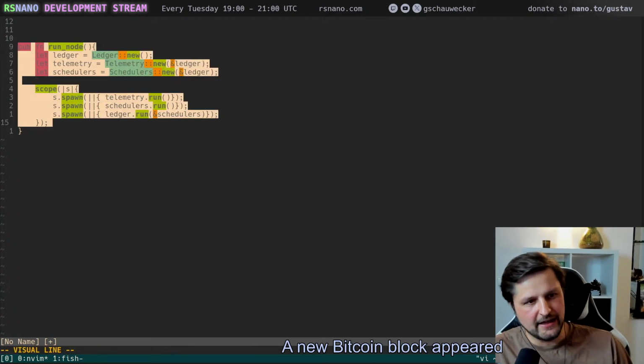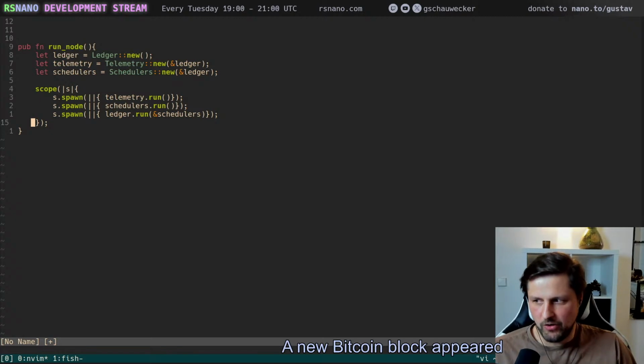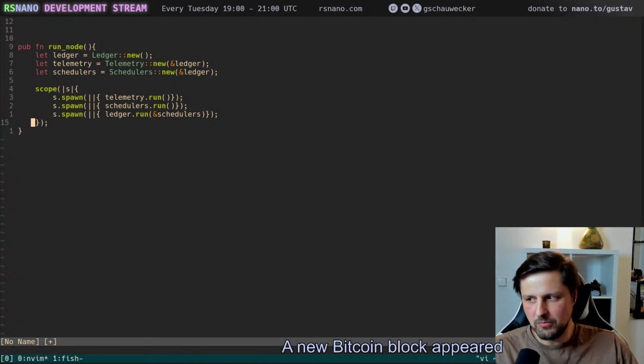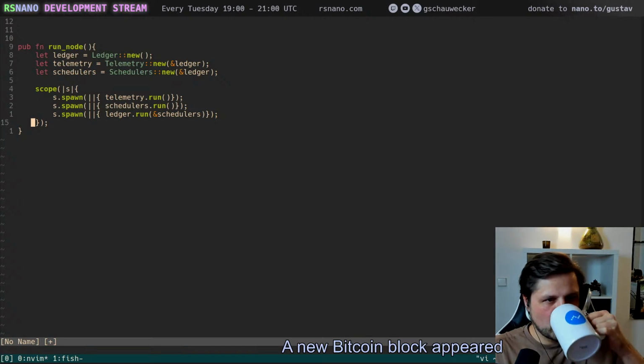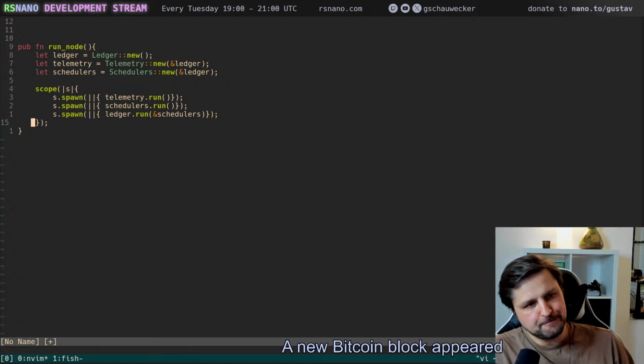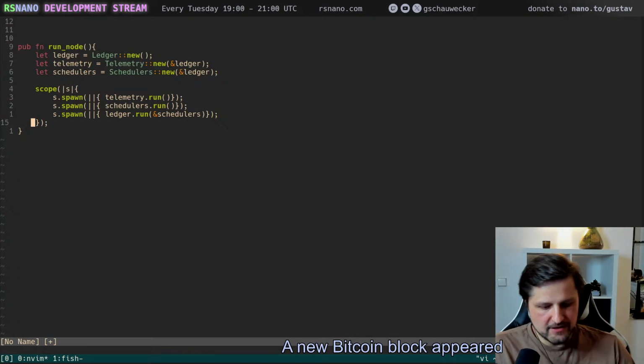I want to have the node like that, and in that style, I could get rid of all of the arcs. So, or most of the arcs. So no more arcs. And this would also solve an issue that the C++ Nano core team had a lot of discussion recently about, the start and stop patterns.